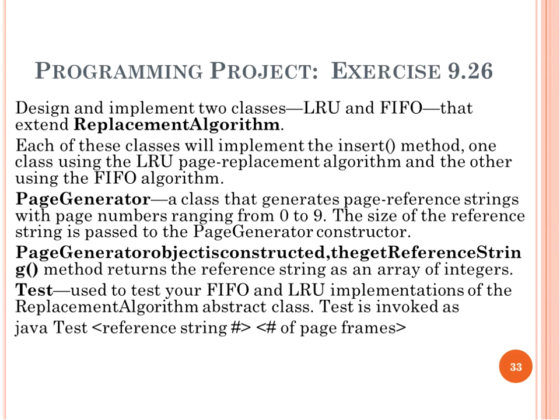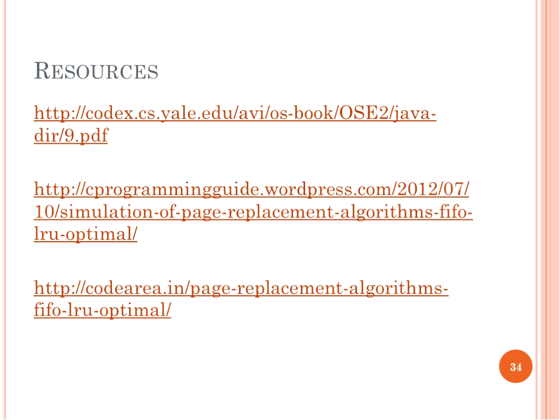Again, here's some tips and steps to follow when you create this assignment. So you have something called a replacement algorithm. You have a page generator. You have some methods for the page generator because that's what you're going to be creating. And here's some additional links. Again, I will post these slides in the discussion forum so you can visit these. These are actual codes that answer this assignment question. So that'll be helpful for you.